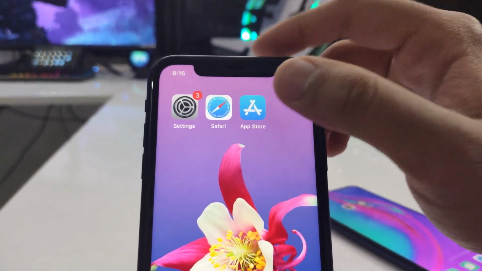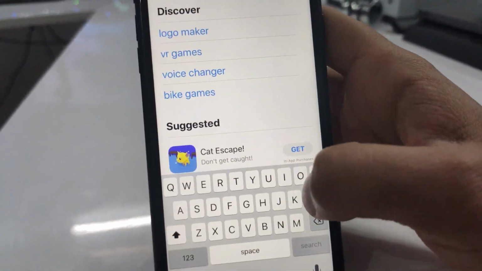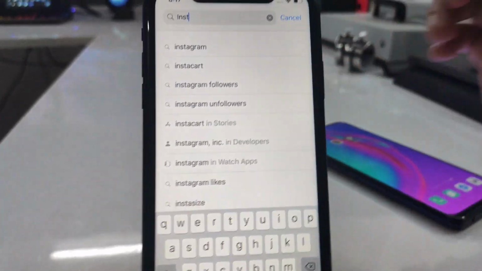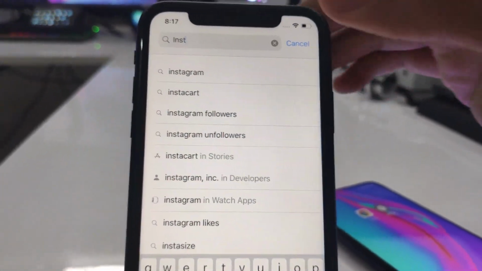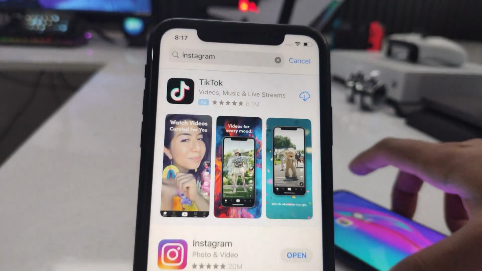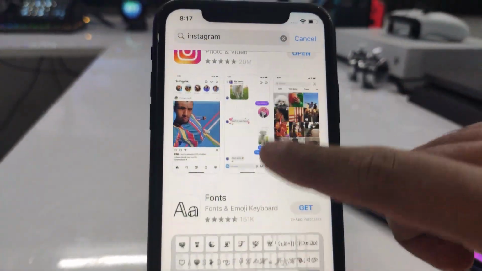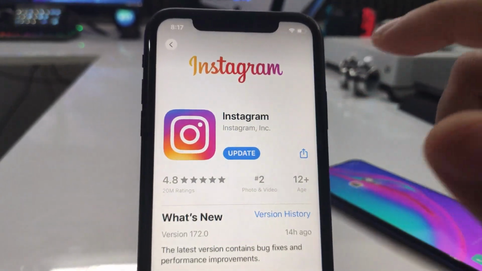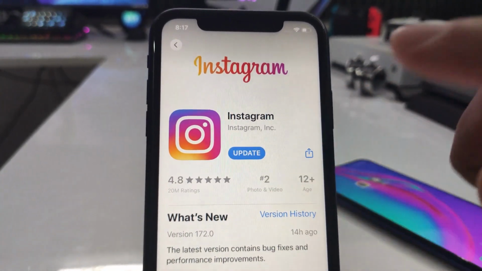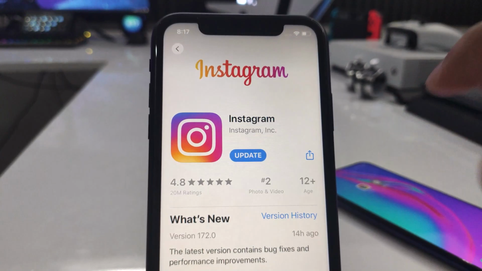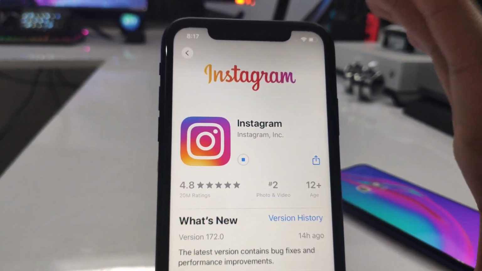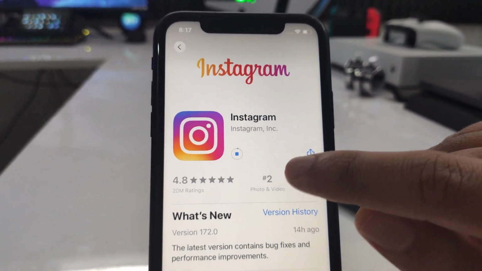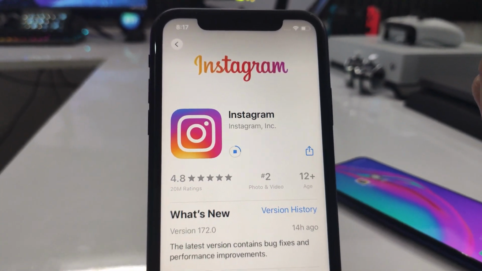The way you can make sure of this is by heading over to the App Store, clicking on the search bar and searching for Instagram. You have to do this on Android devices as well. Make sure you have the latest version of the Instagram app installed before we get the plus tweak. As you can see, my Instagram on the App Store or the Play Store says update. It means I don't have the latest version, so to get the plus, I'm going to have to click that and wait for this to download and get to the latest version. So let's wait for this to happen real quick.